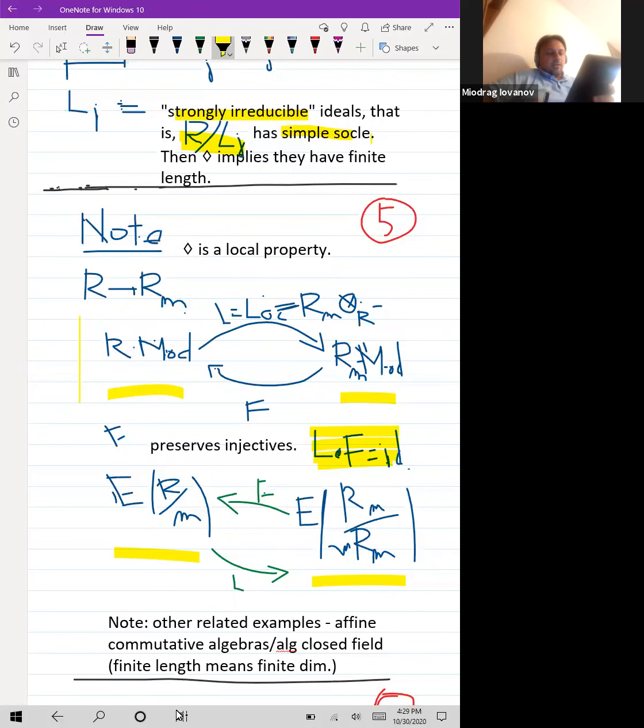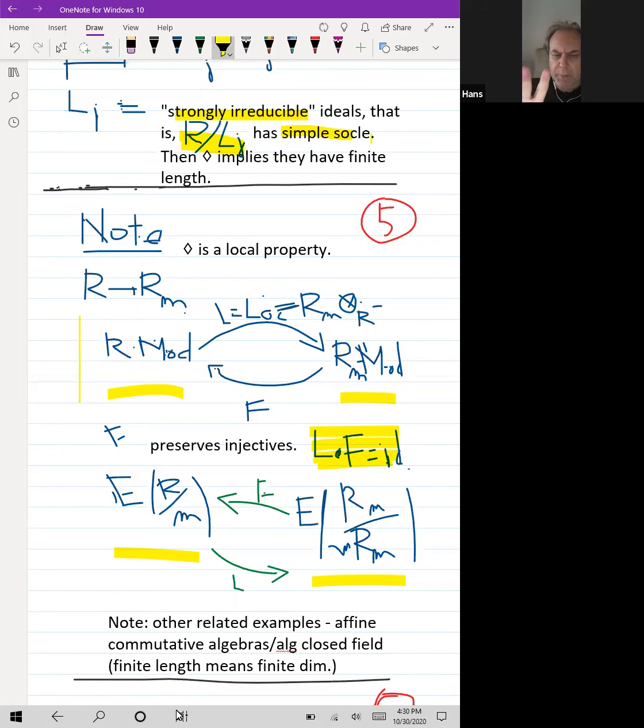That's because just a simple... sorry, can I ask, the M's here, are they maximal ideals only? It's not prime ideals. That's right. So whenever I say something is local, I will actually refer to it from the point of view of maximal ideals. Yes, thank you, that's a very good point. So it's local in this sense.